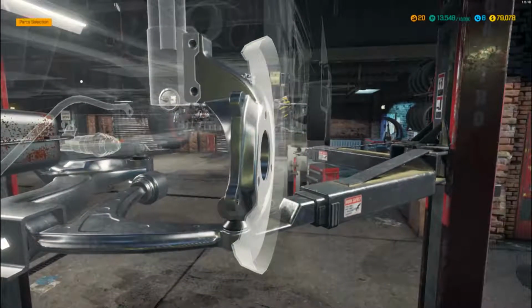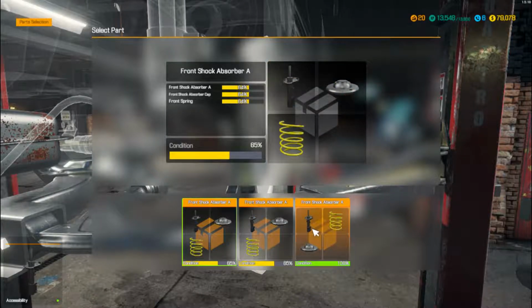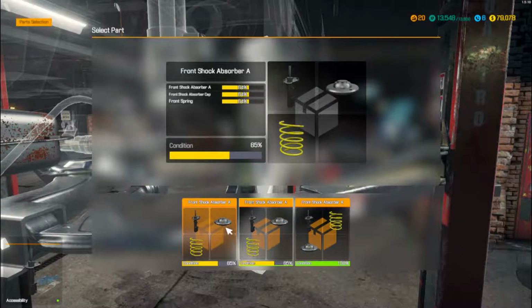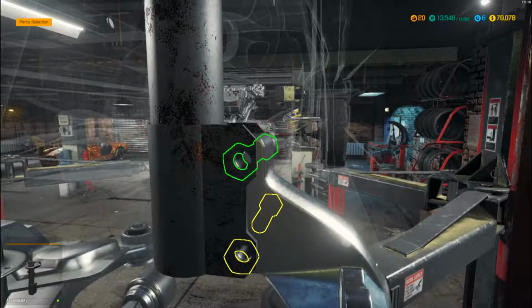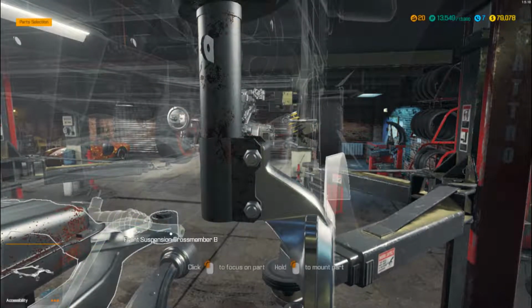That's that in there. Get that front shock absorber in. Again, I don't believe it wanted that changing. A full one there. Yeah, like I said, I don't think it wanted those changing. So we'll put that one back in.